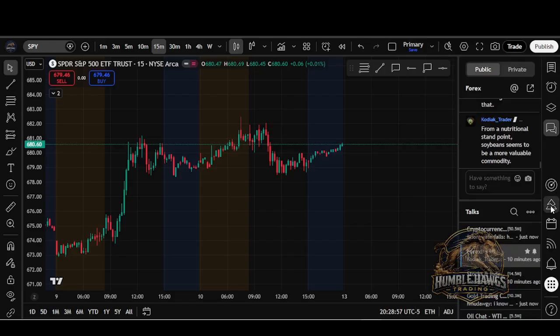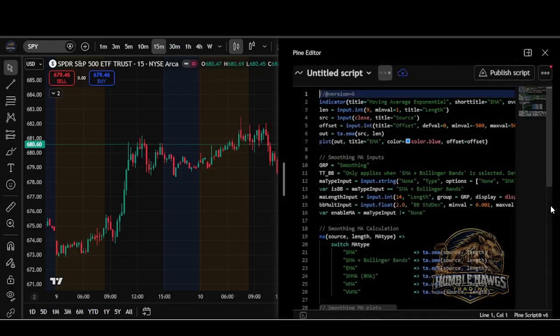Now, right below that, this is a tool I just started getting into, and I'm really digging it. It's taken a while to really hone it in with AI. I'm not a coder, but that's a beautiful thing. Now you can use Grok, you can use Claude AI, ChatGPT, whatever the case may be, but access it and let them know that you're looking to develop a script for Pine Editor, and you can get into detail of what type of indicator you're wanting to build, and it will build it for you, give you the coding.